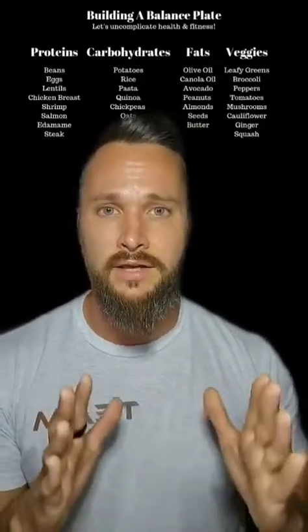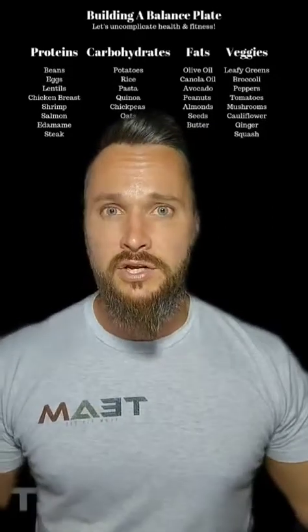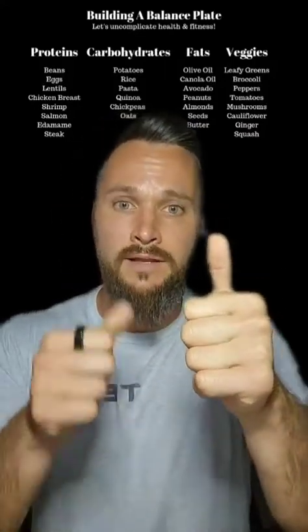So we just filled up the plate right there, but we're missing one thing still. We haven't talked about fat, okay? Fats play a very important part in our diet as well, especially for hormones and things like that, hormone regulation, okay? So here's some of my preferred fats. But before we get there, I had a question earlier. What percentage of your plate should be fats? Well, there isn't a percentage of your plate that should be fats. It's about the size of your thumb, okay? For women, it's about the size of your thumb. For men, it's two thumbs essentially, okay?